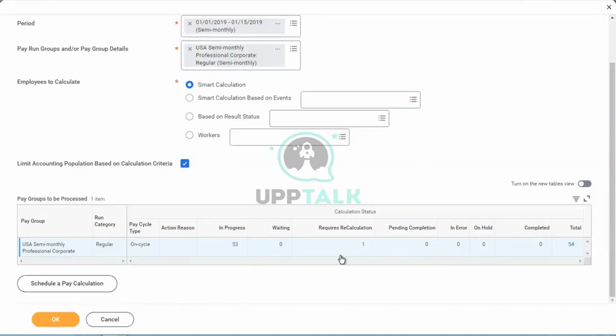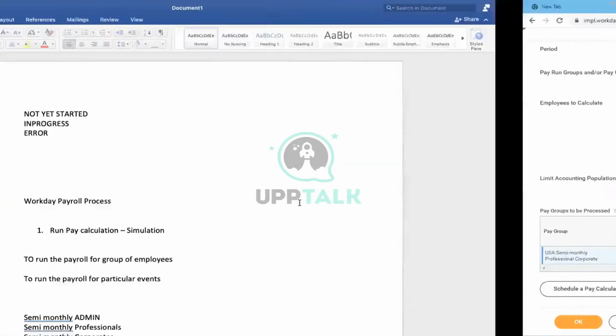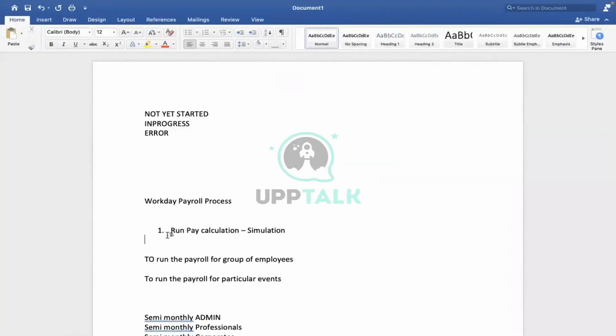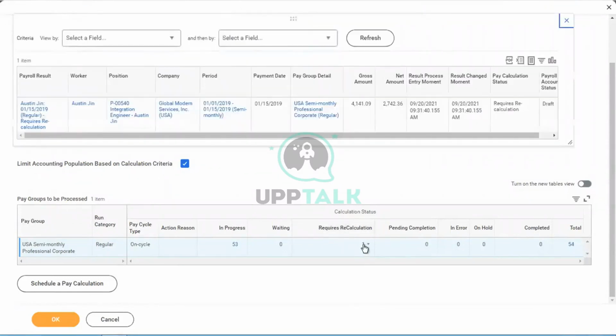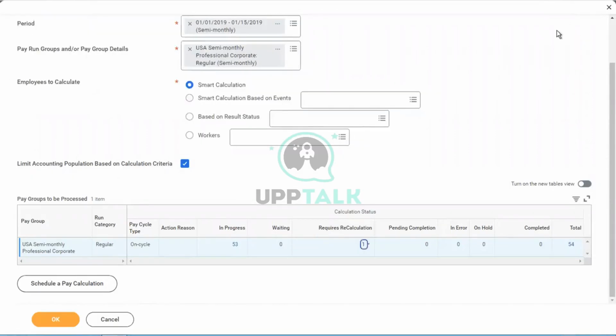and the payroll input has been assigned to this worker, which could be one reason. The second reason: payroll is already initiated, the first task is initiated, and after initiating, a garnishment has been created. Or the third reason: the employee was on hold and has been released when the payroll is in progress. Either of the three reasons, you can see an employee under request recalculation. When you select the numeric here, you can see the worker. Any question?